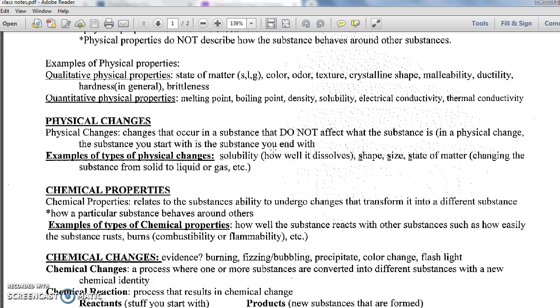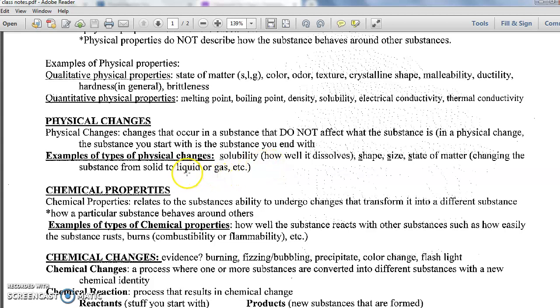Table salt is sodium chloride. If you pour sodium chloride in water, it just pulls apart the sodium ions and the chloride ions. They're still floating around. It's now salt water. You've made a mixture. You can get that salt back very easily by evaporating away the water. The salt would be left behind.